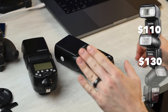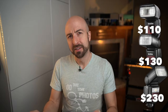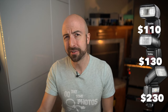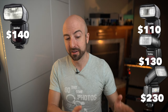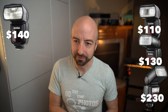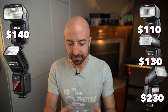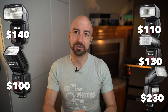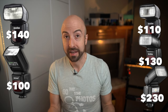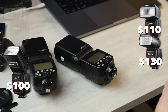We've got the V860 Mark III at $230 — that's $100 more, significantly different. And the V1 at $260, even more still. A kind of forgotten Godox product is the V850 Mark II; I honestly expect a Mark III of that soon, but that is only $140 and gives you a lithium-ion battery pack with faster recycle times, though it's missing some features. But $130 isn't the lowest price — you can get the newer NW-655, same power output, also with a transceiver built in, between $100 and $125 depending on the day. However, what you're missing is compatibility with the massive Godox wireless lineup, and that's a huge advantage.